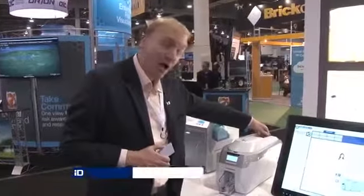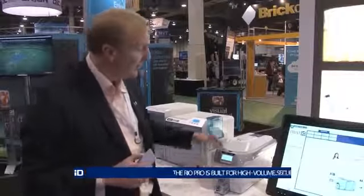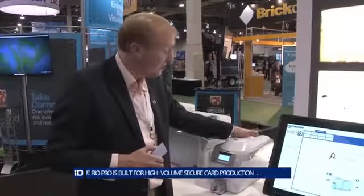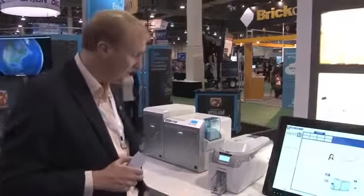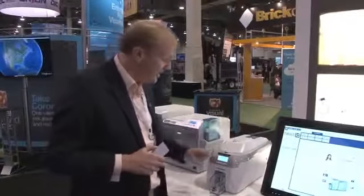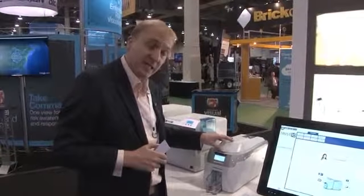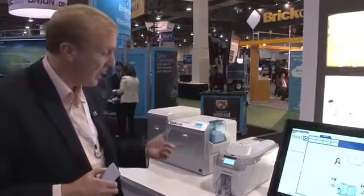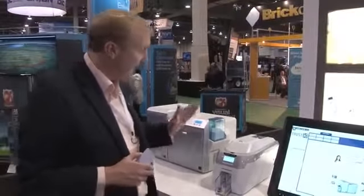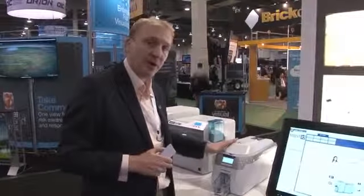You have a 100 card input hopper, a 70 card output hopper as standard. The input hopper can be upgraded to a 200 card unit. The output hopper can be upgraded to a 130 card unit. You have batch printing, hand-fed printing, rewrites, and ICC color profiles to enable better color matching between your corporate colors and the colors that come out on the card. It has Ethernet as standard, and of course it has the custom holocoat feature, which is unique to this product.